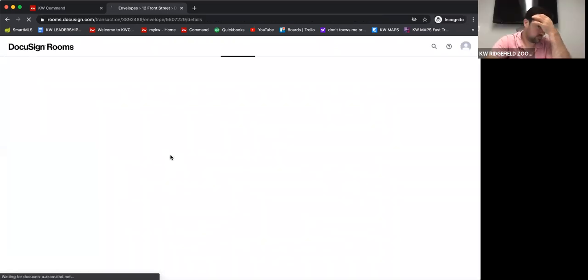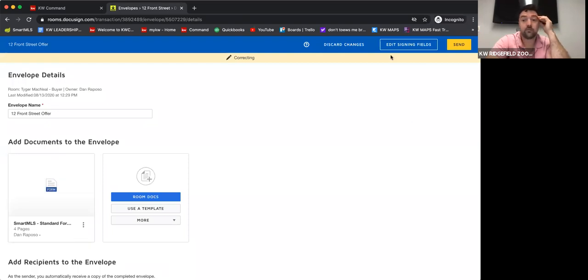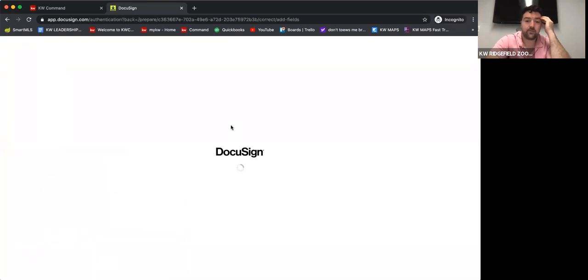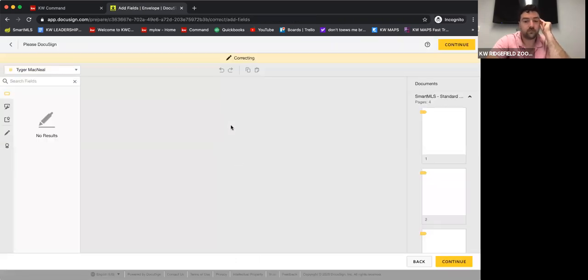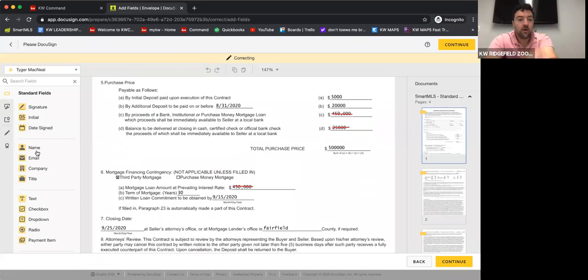Oh, whoops, I just hit the wrong button. So I'm going to go back into edit signing fields. And then I can just add text next to it, right?